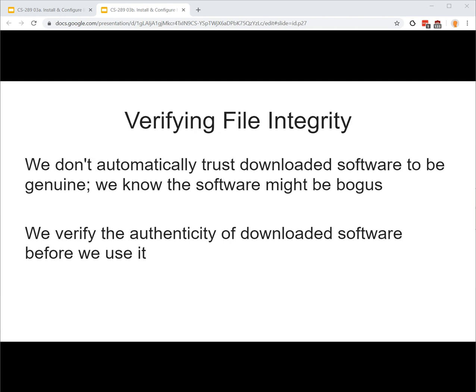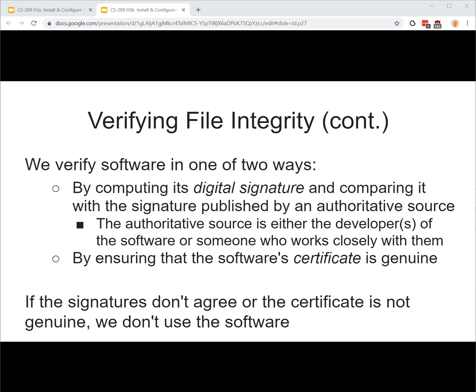When we install from source, most of the time we're going to download source files, and we need to verify that the source files that we've downloaded are the official source files and not just something that someone else has uploaded. So oftentimes what we'll need to do is play around with the verification of files after we've downloaded them. Most often we compute a digital signature or do a comparison of the files that we've downloaded with a previously established key that they typically also have us download.